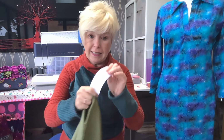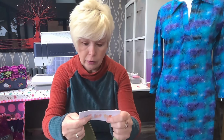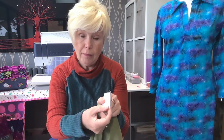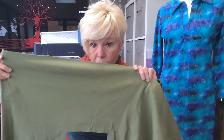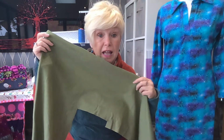With Minerva, you get a tag on it that tells you the quantity and who has picked your order, which is quite a nice touch. And the website and their telephone number, which is handy to have if there's a problem with your order. Love the fabric. Comes out in the colour I thought it was going to be, and I'm really pleased with the quality.